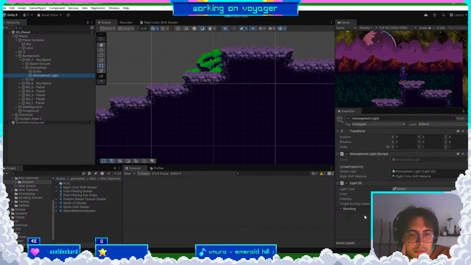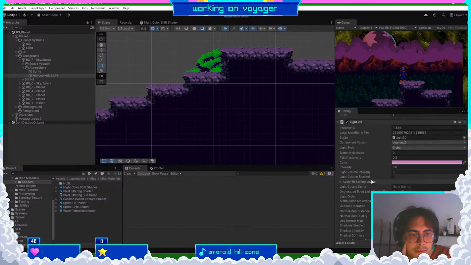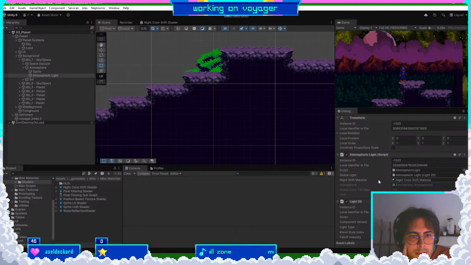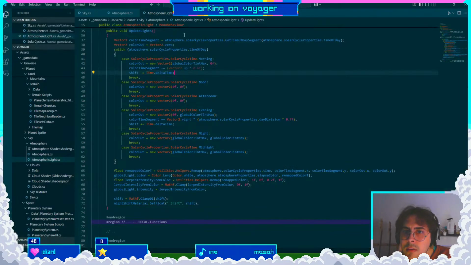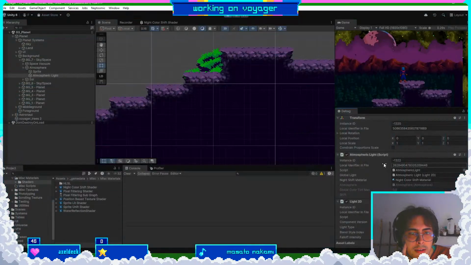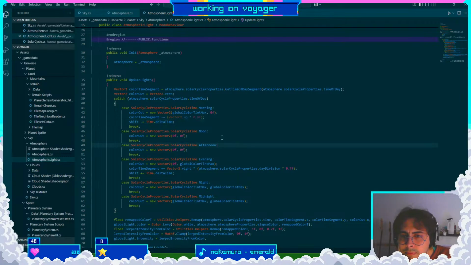Atmospheric light. So what's happening here? I have this like, yeah, I can't really see like the, yeah, because it's in the update. I'm not sure how this is working.